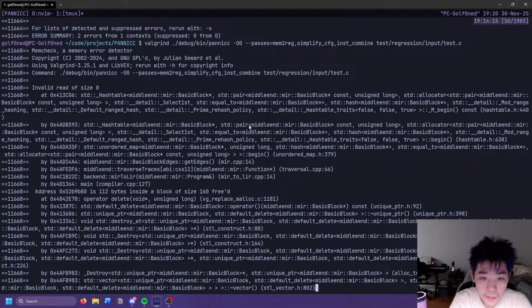Okay. So this read is at where? MIR get edges. Oh, the slow modulo sometimes. Oh, I see. Interesting. I feel like a lot of people just don't really think about it actually. It's just something that at least I never thought about a lot.